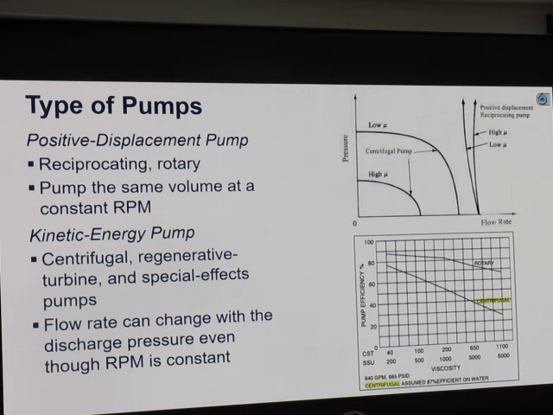The reason it's not sensitive to restriction in the pipe is that it can break the pipe. If you close the valve, it will mechanically move a certain volume forward. If you block the outlet, it breaks the pipe. That's what it is. Or the pump itself breaks. Alright, pump efficiency. You can see that the efficiency of the pump depends on viscosity.